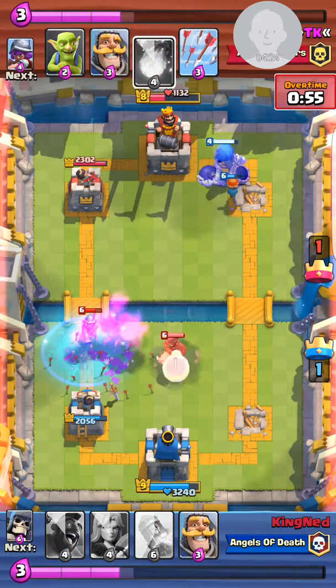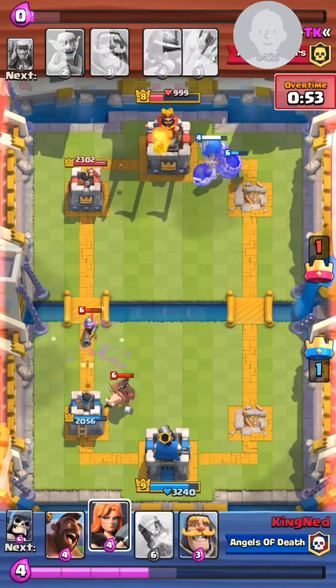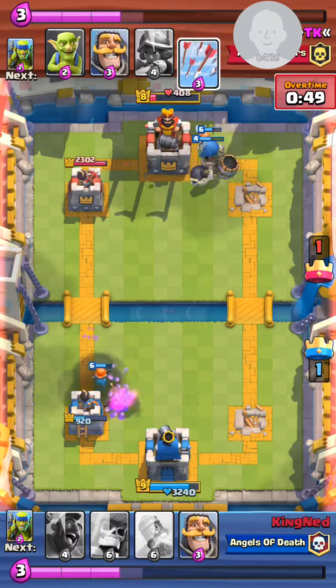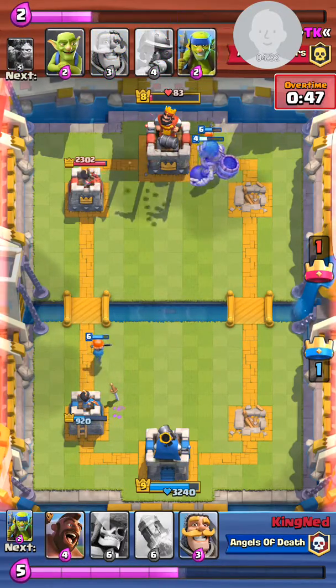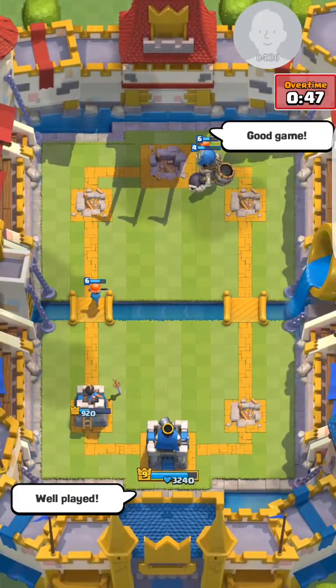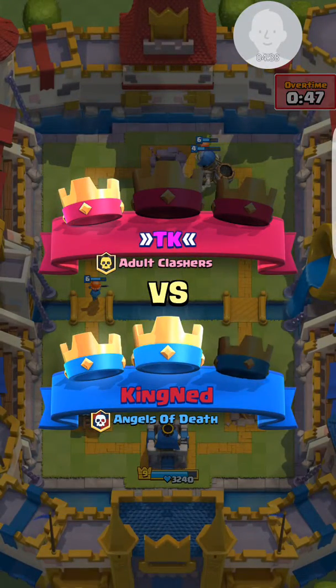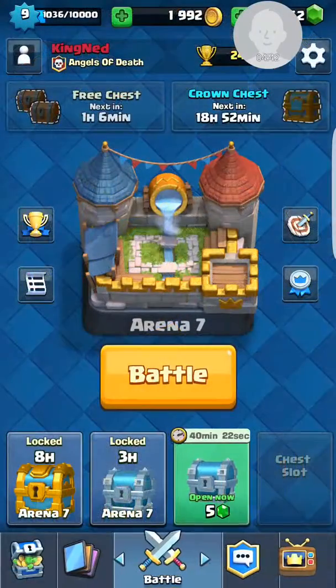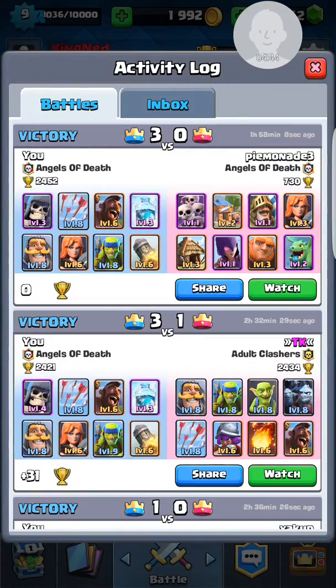So again, I freeze all those troops, get the damage done on the tank, and use those arrows on all the little minions, just so I can continue on that other side, defend, while my giant skeleton's continuing on towards the tower. So that was one game with the giant skeleton. Let's go ahead and look at another one.